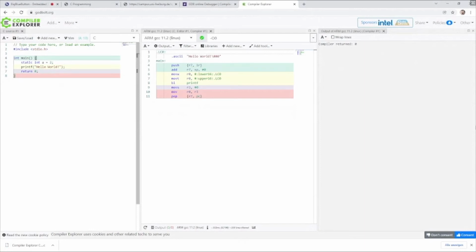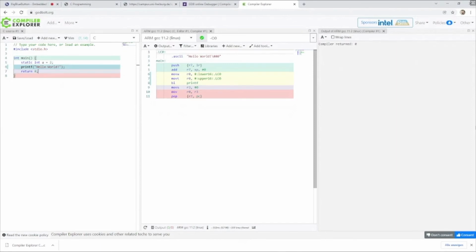And then we have a list of statements to be executed by our compiler. And the first statement is to allocate the memory and initialize it with a 2. First statement is then closed with a semicolon. Then we have the next statement, which is calling a printf function with the argument hello world. Statement saved. Once this has been returned, the next statement is to return from this main function and be done with this function. You can see that what we actually do with C then is this compilation, where we go from this textual description of what should happen into multiple instructions on our whatever CPU that we have.